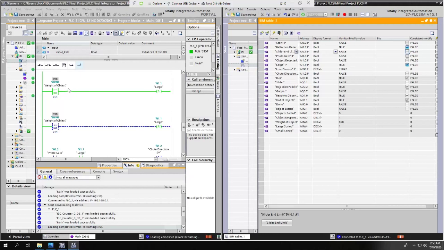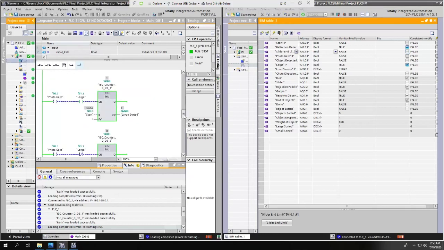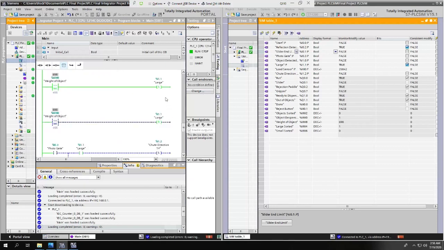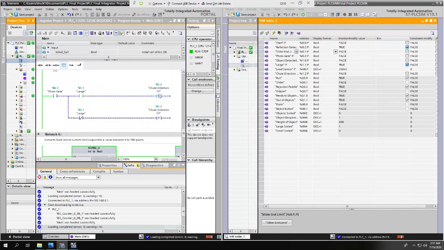But going on with the system, our system is considered large, which if we go in here, we have nothing counted yet, nothing has been sorted, besides the previous one that I know of, unless all this weird stuff just happened. Let's see, so it's large, it has hit the photo gate, we assume, and our shoot direction is false, which here, since it is large, we have the shoot direction here.